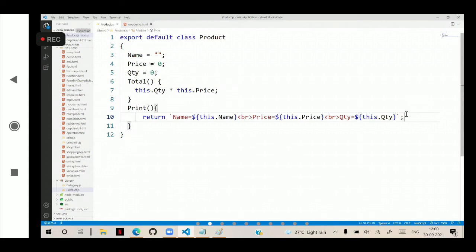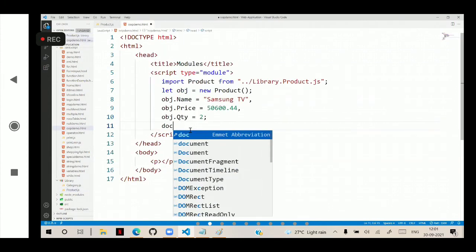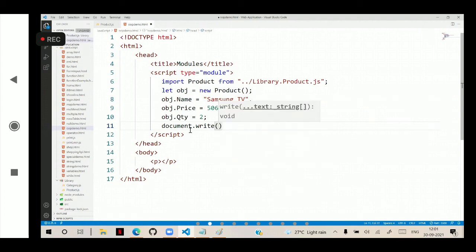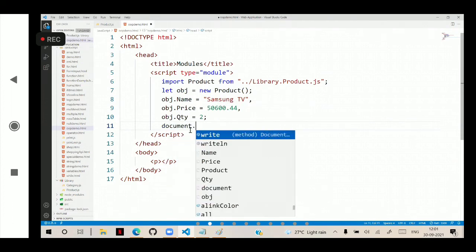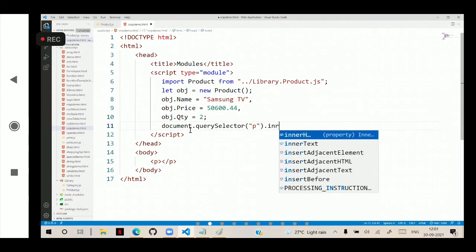Now we need to print the details here. That means document.write. Or we have to print in the paragraph: document.querySelector p .innerHTML.